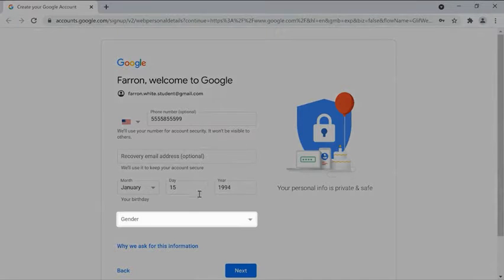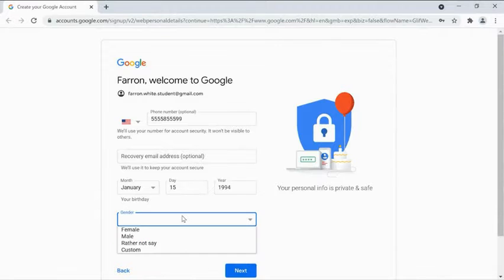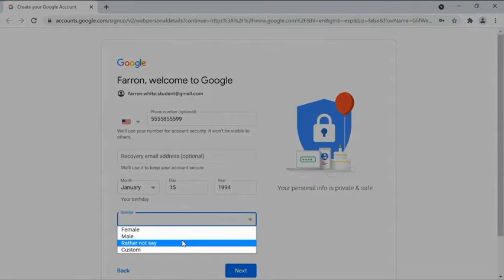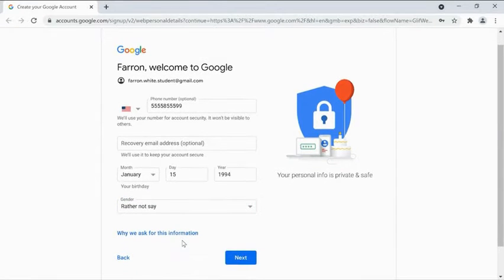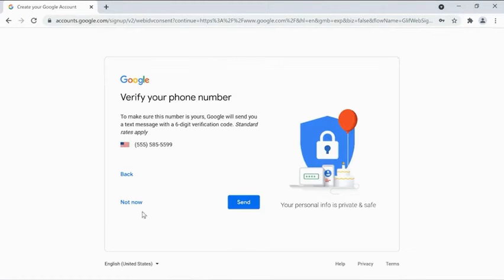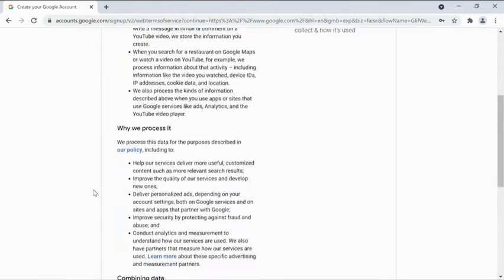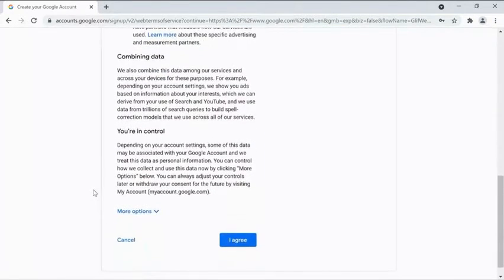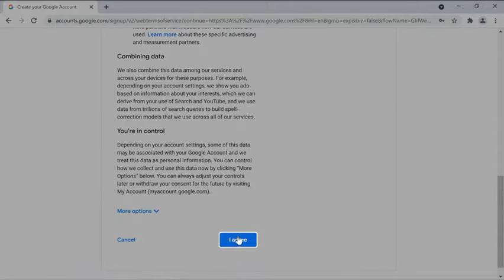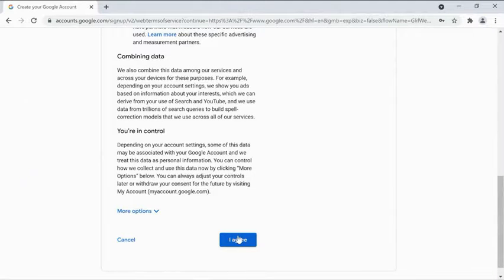Fill out the rest of the form with your account information. Once you finish creating your account, move on to the next video to learn more about your Google account and how you can use it to plan activities with a friend.